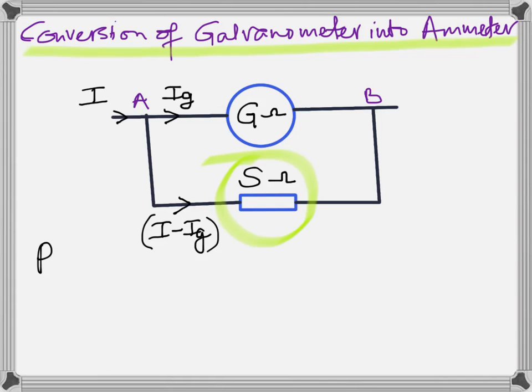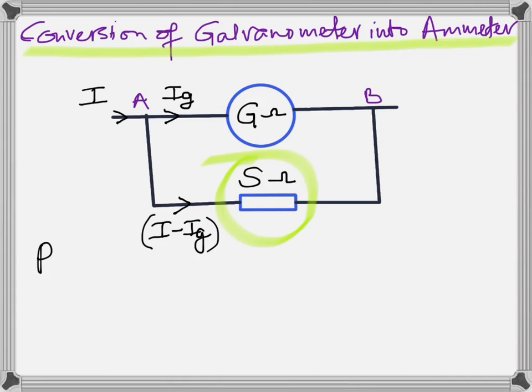And this setup is not a galvanometer anymore. Now it's called what? That's how you change this into an ammeter. So when you have a multimeter, actually, when you change those switches, what you're doing, in a sense, is changing the shunt. By the by, S is called a shunt. A low resistance connected in parallel with any instrument is called a shunt. So when you hear that word shunt, you should know it's a low resistance in parallel.